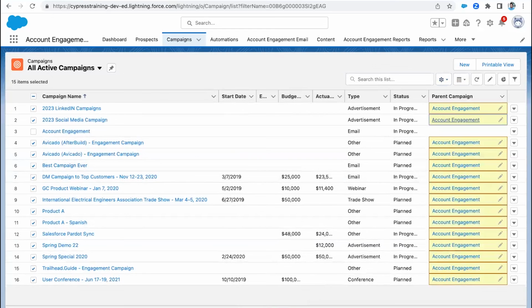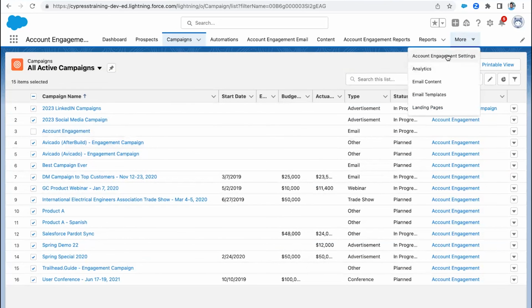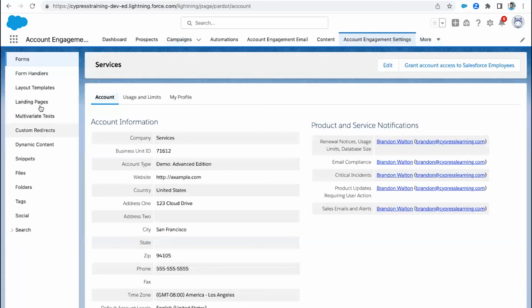And that's a quick way to take an entire list of campaigns and quickly roll them into a hierarchy, so you don't have to do it manually. We've already done that here, so we don't need to redo those steps. But if you are looking to implement a strategy like this in a very quick way, using list views inside of Salesforce is a very fast way to get it done. And then just one key takeaway from here today also is you need to have connected campaigns enabled. So if you don't already have it enabled, then none of this is really going to work for you.